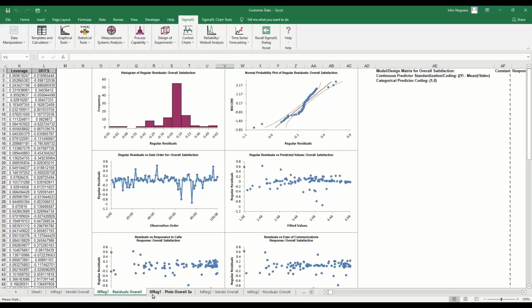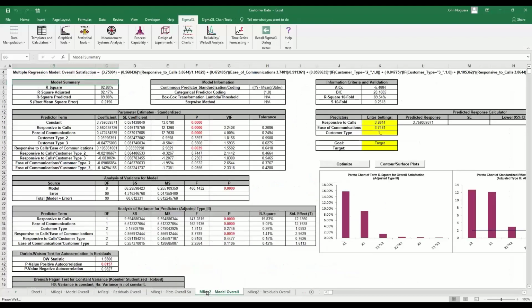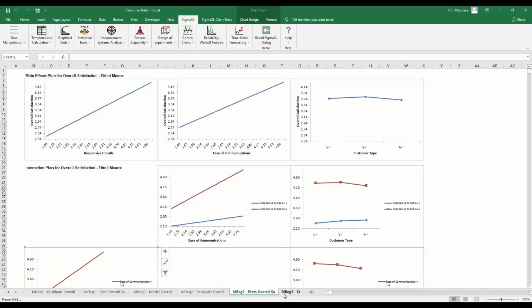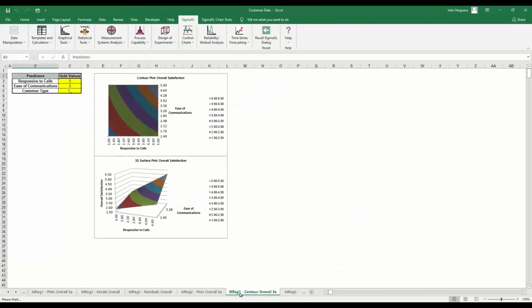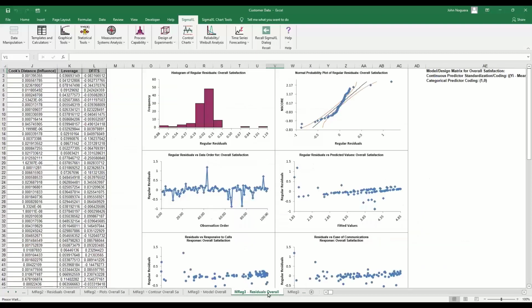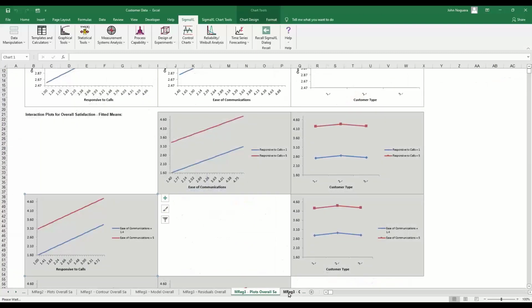There are your residuals and there are your plots. And then MREG2, that was your second fit, and the residuals for MREG2, and the plots for MREG2. These are the contour plots associated with the first model. So you look at the number, and that's kind of keeping things organized for you.